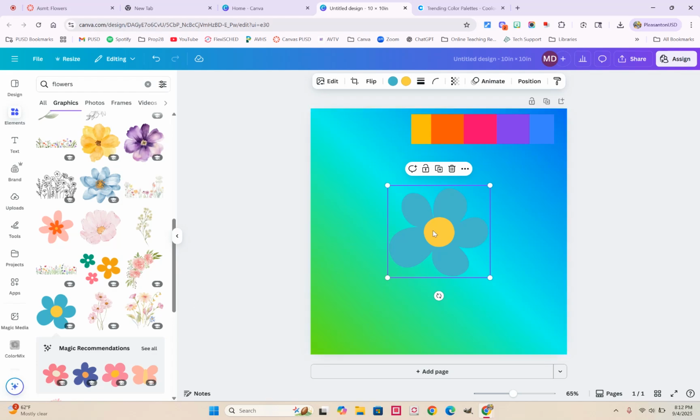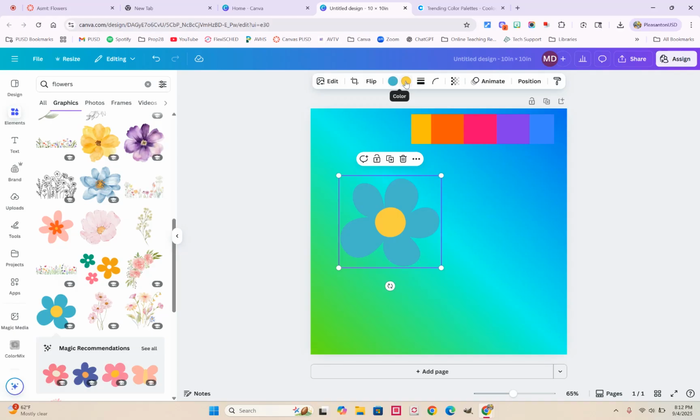Now watch this. So here this flower appeared and it's blue and it's yellow. And you can see that in the selected item, there's this menu up here and it's all about what's selected. So much so that you can even see the blue of the petals and the yellow of the flowers there. So maybe I'm going to change that.